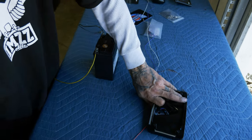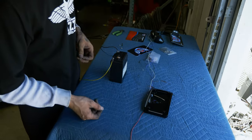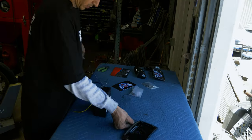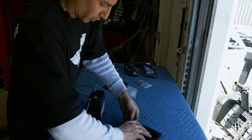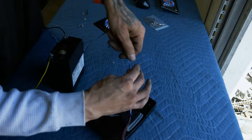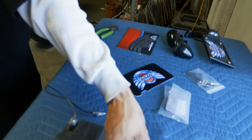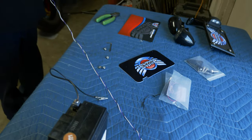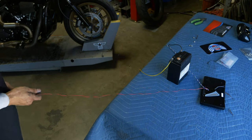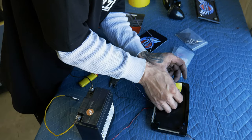Your right side. So we'll heat shrink those, and then I'm gonna throw little flags on them so I can remember what's what. A lot of times I'll just put it in a drill. Sometimes you can really reel in the wires. That way we can get a nice clean shrink on there without a bunch of loose wires. So heat shrink. Clean those up. Do this right here.